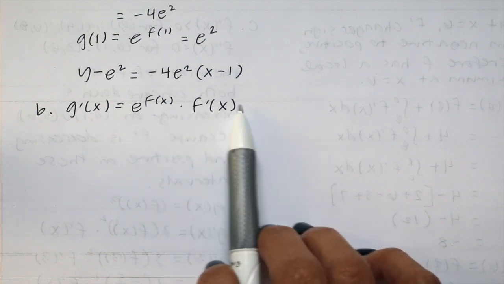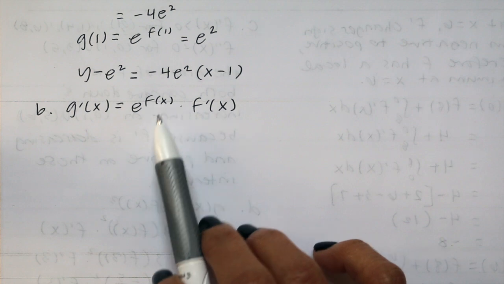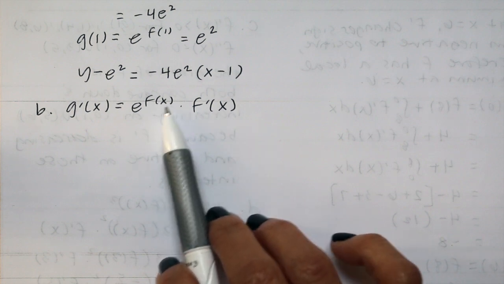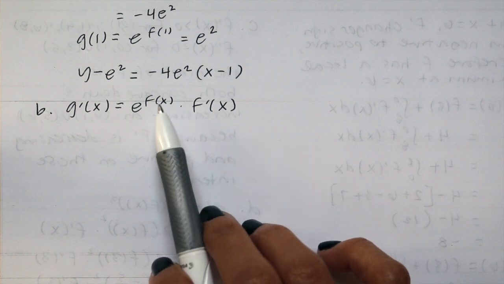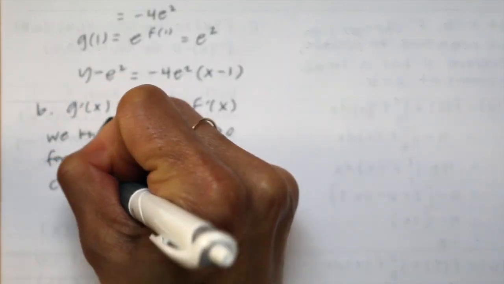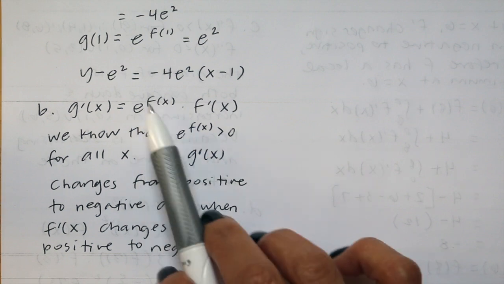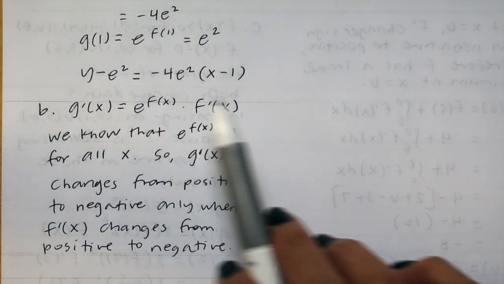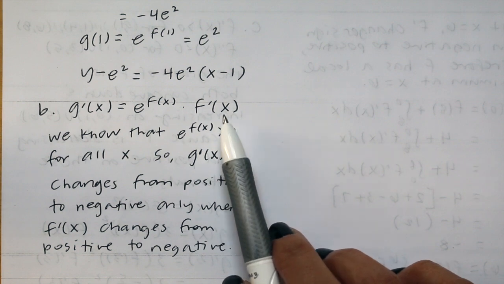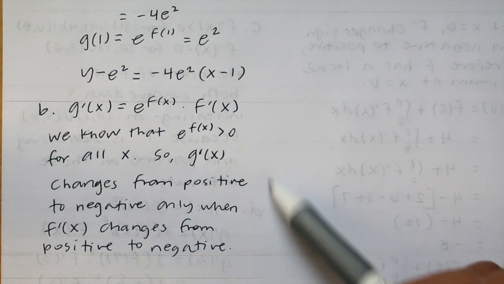So let's actually look at this function right here, regardless of any number that gets plugged in for x. So you could plug in a negative, you could plug in 0, or a positive. It's just going to affect the exponent, but e to the any power will always be positive. So since this part of g prime will always be positive, that means that f prime will affect whether the entire expression is positive or negative. So I wrote that out here.